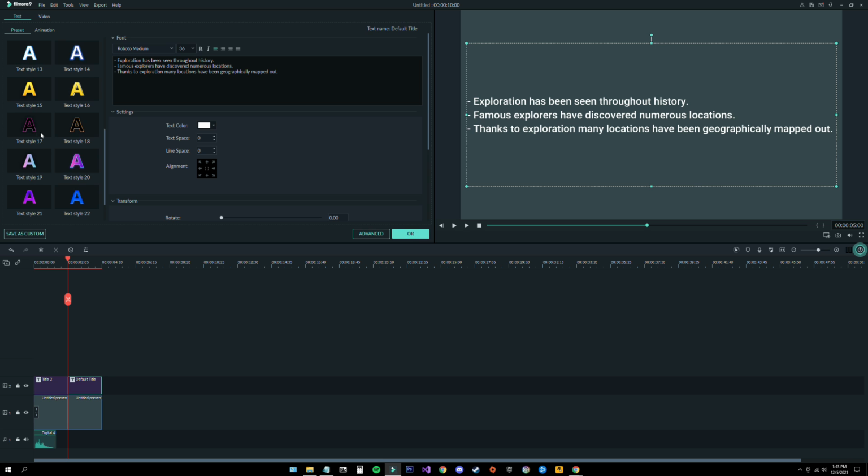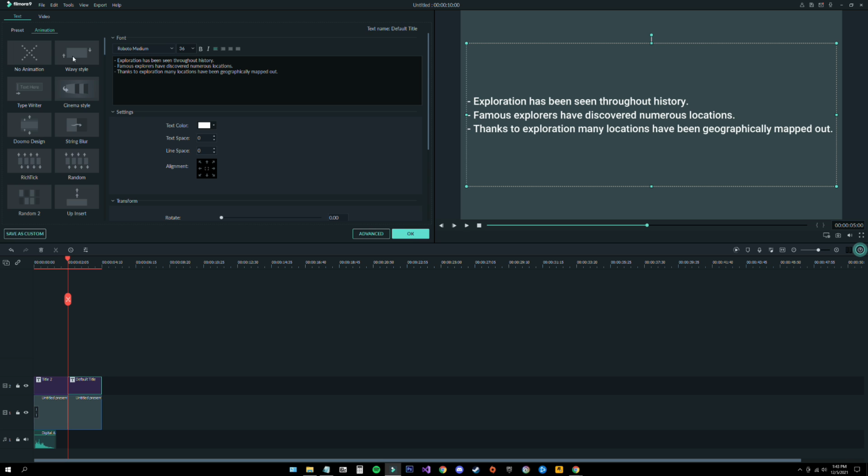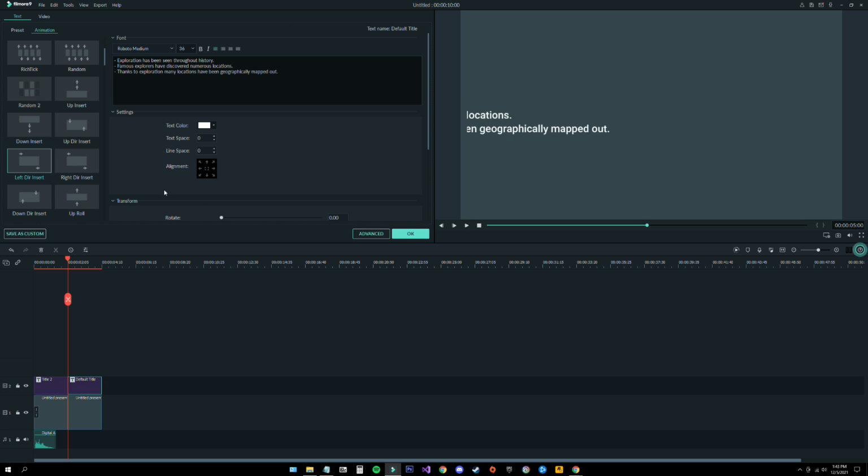Just to make it pop a little bit, we'll do some animations. We can preview the animations on the left side right here. And okay.